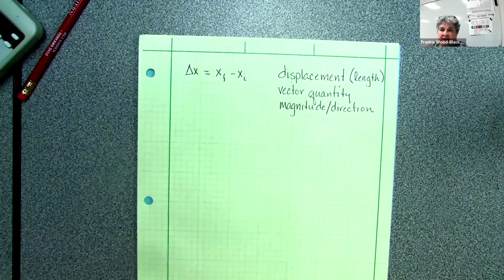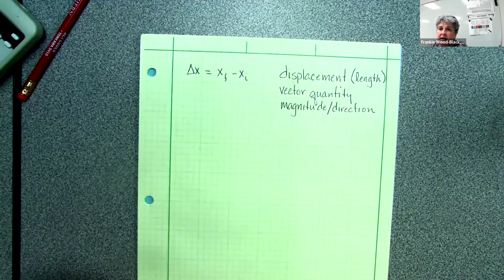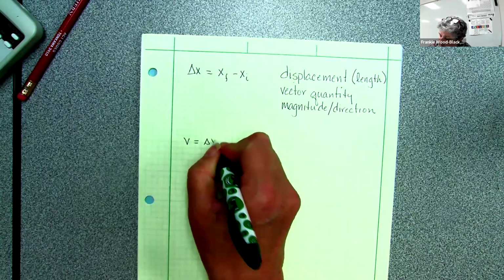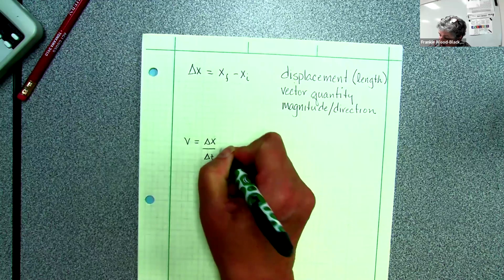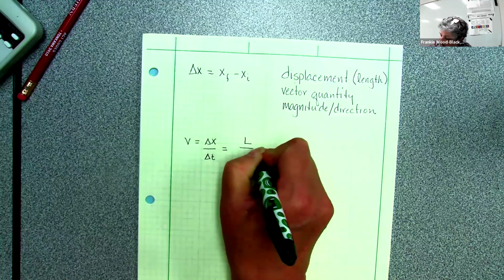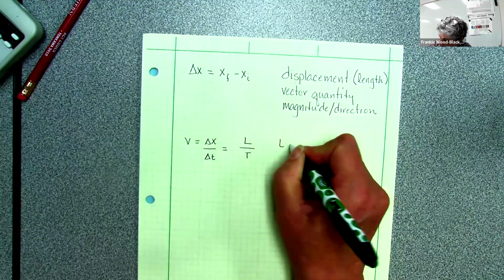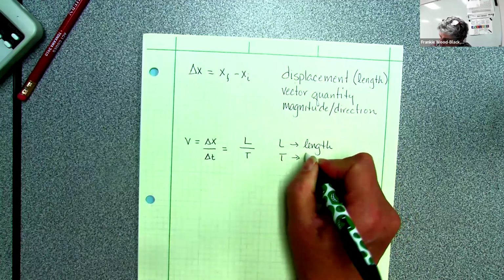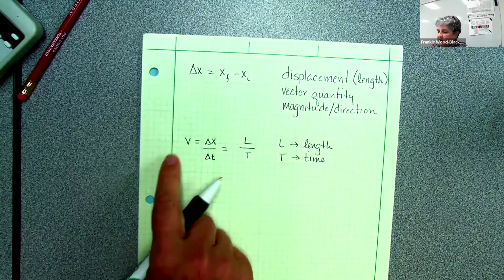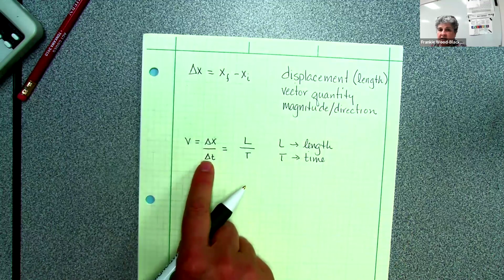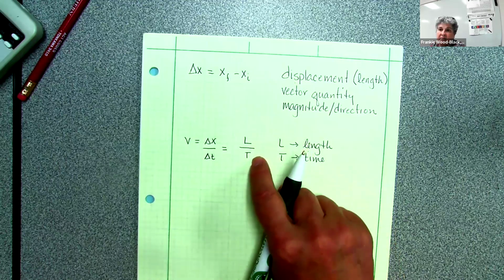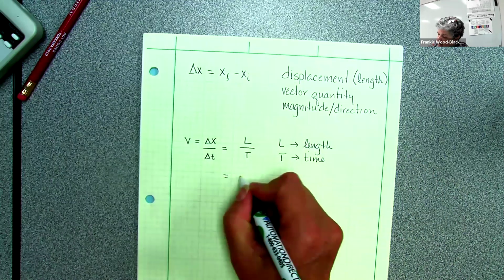I think one of the things that people got discombobulated on in the pre-work is that the pre-work said we've also said that velocity is equal to the change in position over the change in time. And it gave us a value that said L over T, where L meant a length and T meant a time. So velocity is a change in position over a change in time, so it's going to be a length variable divided by a time variable. So this could be in meters per second.